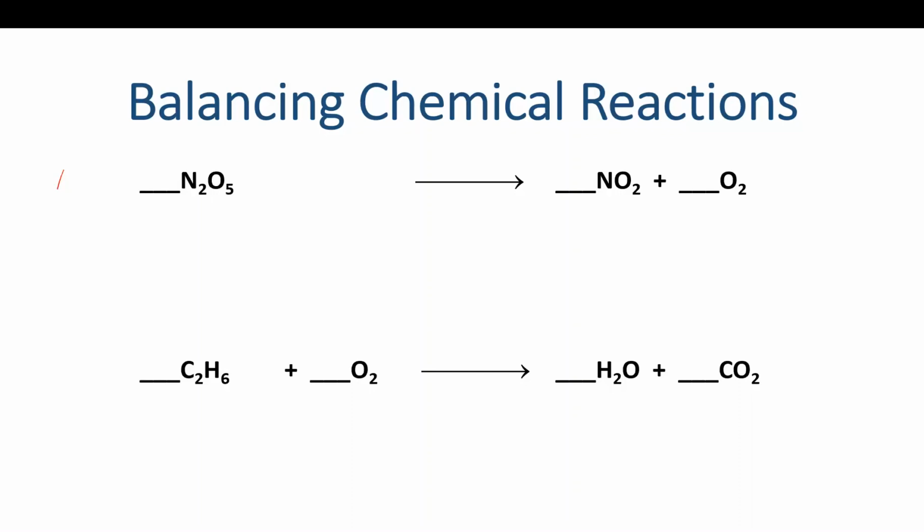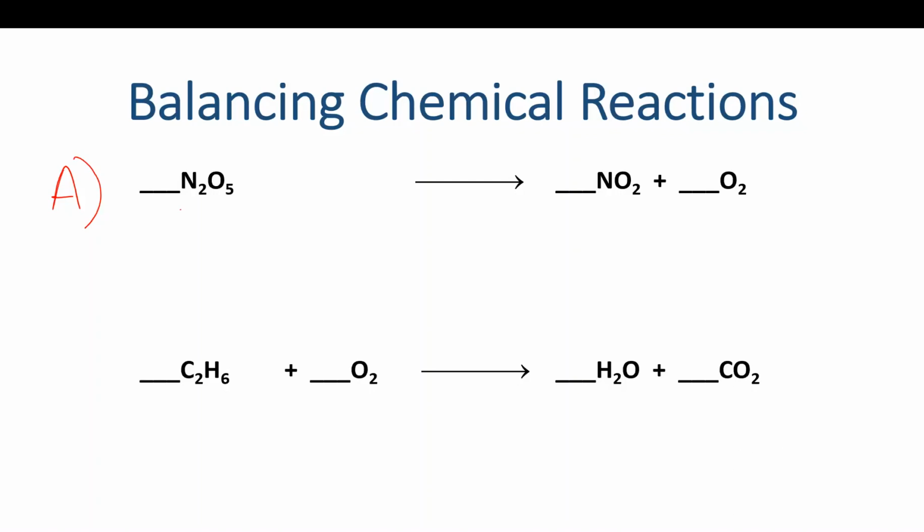Me out. So now I'm going to go to some that are a little bit trickier. Okay, so for this first example, and I'll write example A, not a lot of elements. Just nitrogen and oxygen. And again, no metals, so I skip rule 1. Number 2, go to the non-metals. That's nitrogen, because rule 3, save hydrogen and oxygen for last.